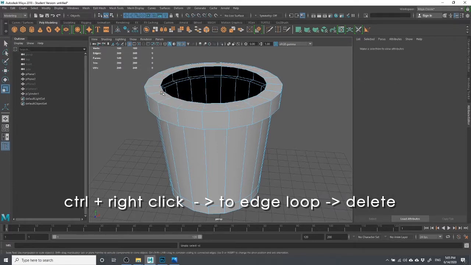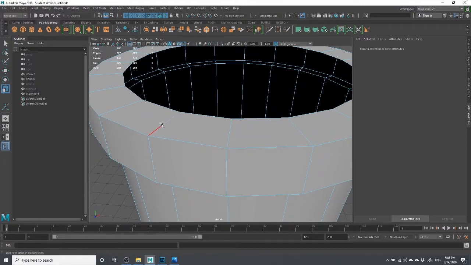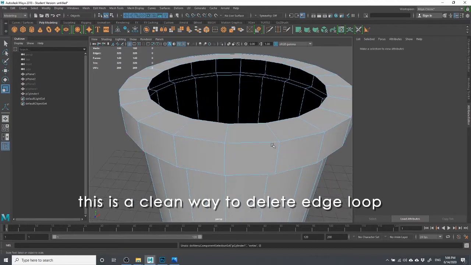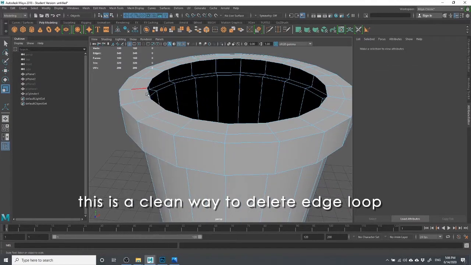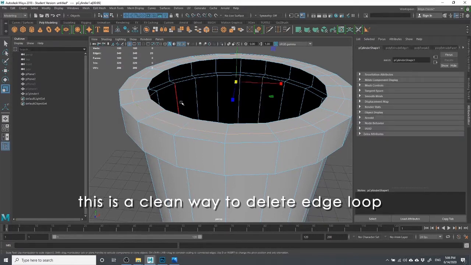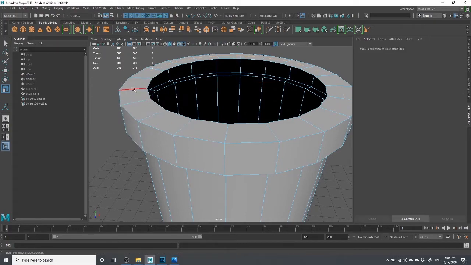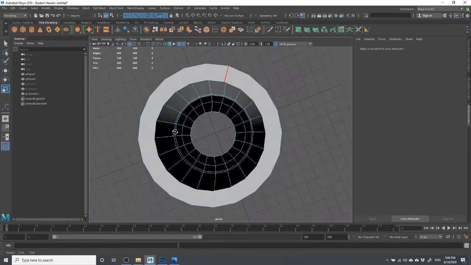What I like about that, as opposed to just selecting this and deleting it, is that it looks like it did the trick here, but if you look at the vertices here, we've got all these little residual vertices to clean up. So I prefer, if we're going to do this, to just double click the edge, select the entire loop, press Control, right click, and go to Edge Loop and delete, and that does the whole thing, and you won't have any more vertices underneath here. So now I think I'm kind of done with this here.